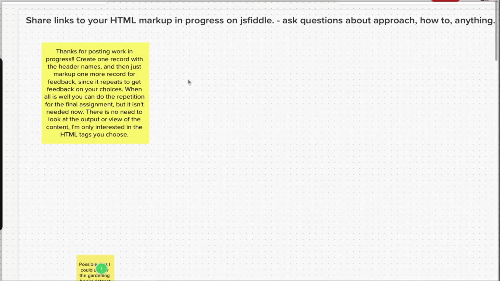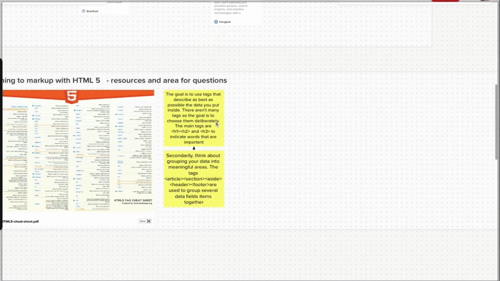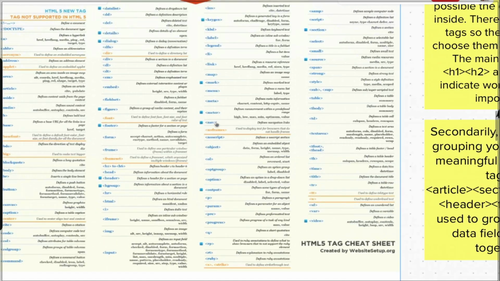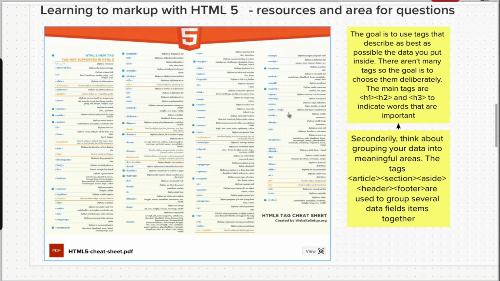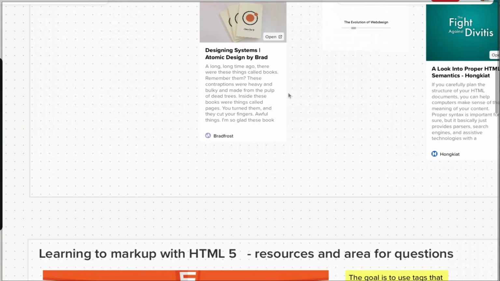The first assignment, the one you should actually post as quickly as you can, is just to pretend by using the column names to mark up the data. That's to get your mind around this idea, right? The column names actually do describe the data, but you can't use column names. You have to use this new vocabulary called HTML, and you definitely want to use it semantically, right? Because the internet is filled with tons of repetition. It's insanely repetitive. That's not the goal for this. The goal of this is to use this meaningfully or semantically. And there's a few articles up here about this.